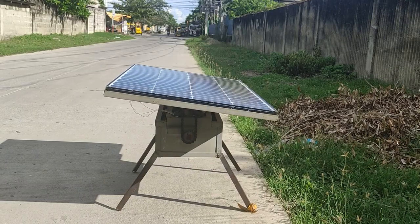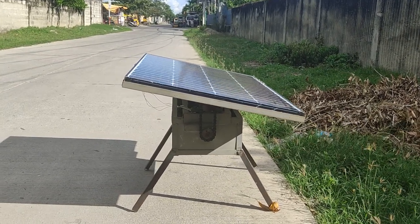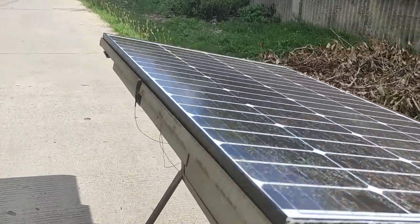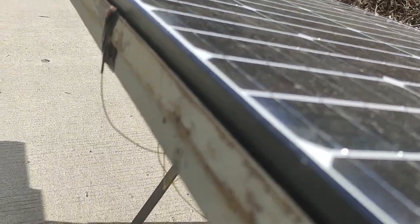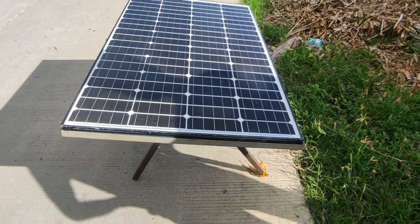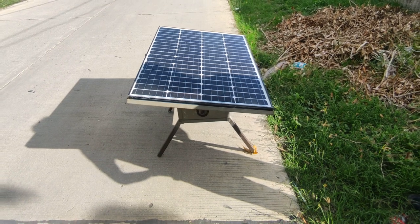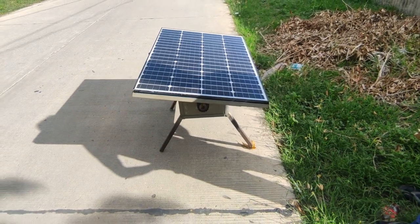The smart solar charger has two features: a rainfall alarm and an automatic solar tracker. The automatic solar tracker was designed to take light measurements from the east and west — left and right sides — of the solar panel, and determine which way to move the panel to point it directly at the source of the light.